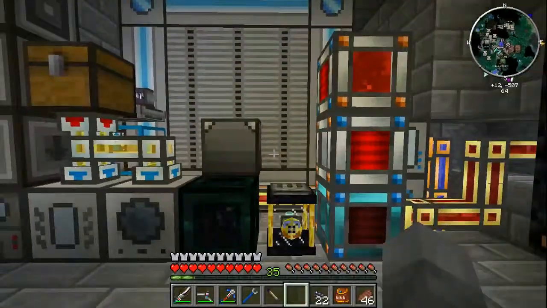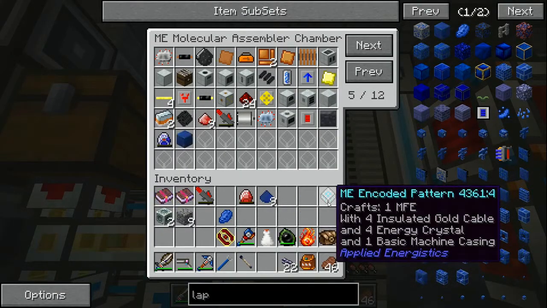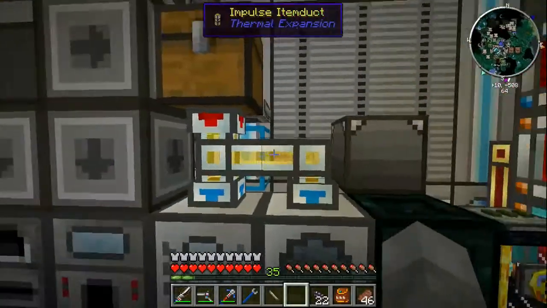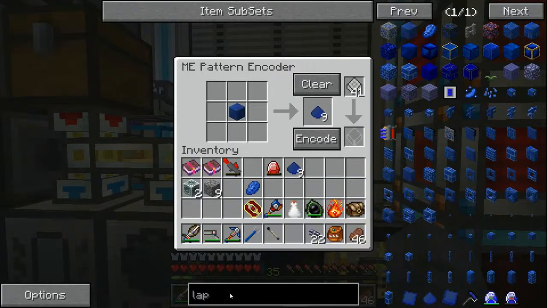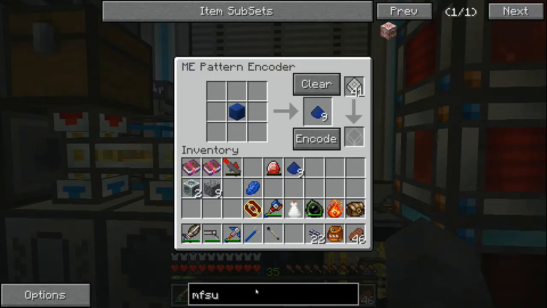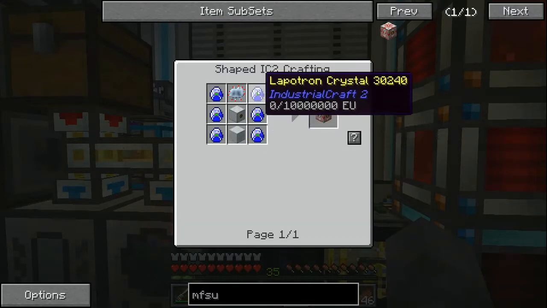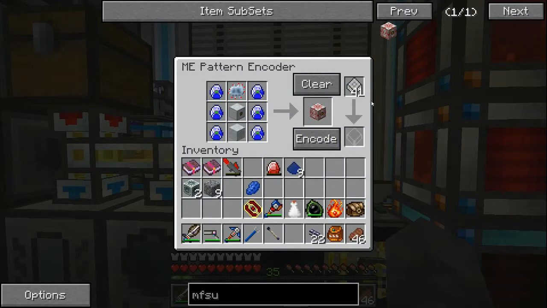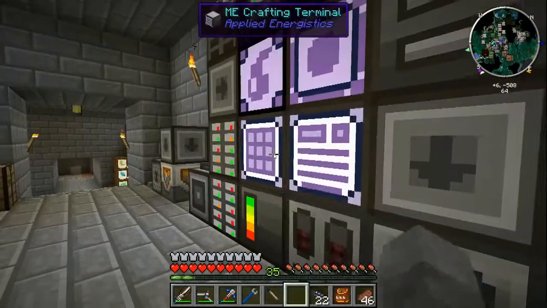Yes. Okay, that's what we want. I believe these all go in here. Alright, so that should be pretty much good to go for the MFSE, or the MFE. Or no, that should be, no, that's all of it, isn't it? Oh yeah, that should take care of it. We just need to craft that using the correct Lapitron.